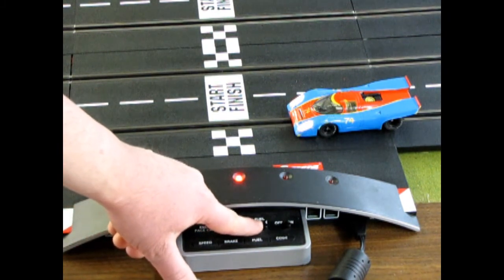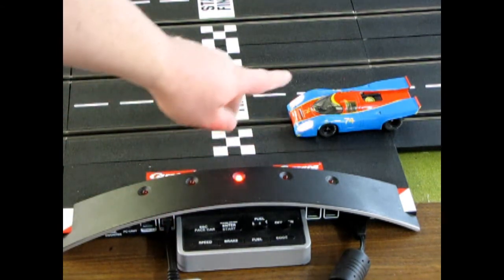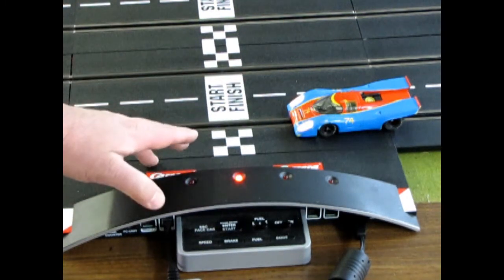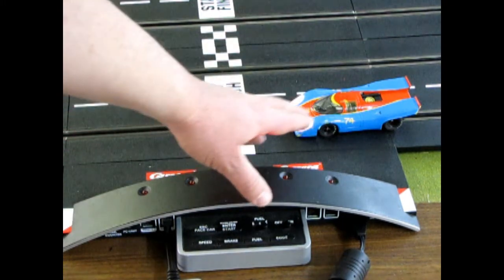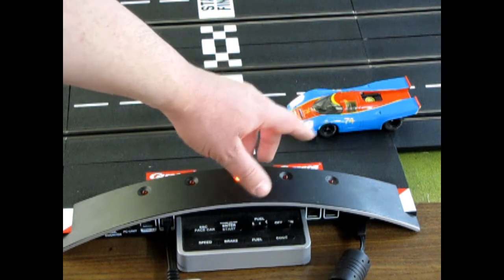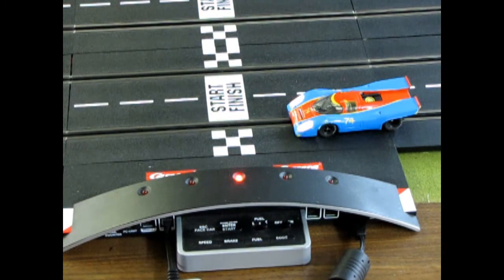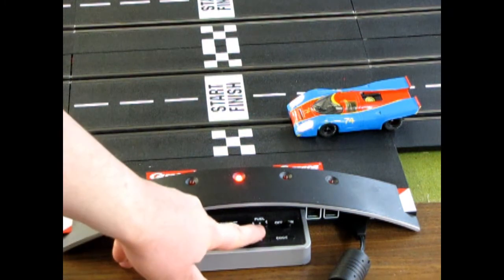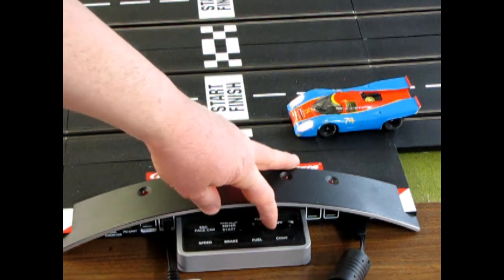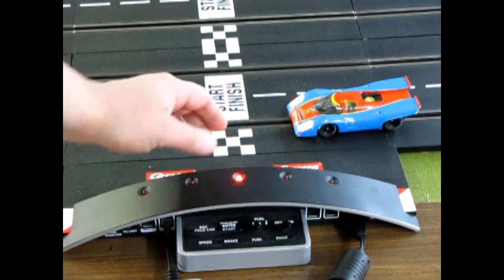Now if you flip it to real, then your car takes on characteristics. So when it is at a full tank, it'll drive a bit slower. When you get to half a tank, your car will start to go faster because it's getting lighter in its fuel carrying capacity. And then when you're about to run out of gas, your car will start going slower because it's running out of fuel. So that's sort of the real world dynamics that Carrera put in here. Now we don't have the fuel set up here, so I'm just going to switch that to off so my car will run normally.